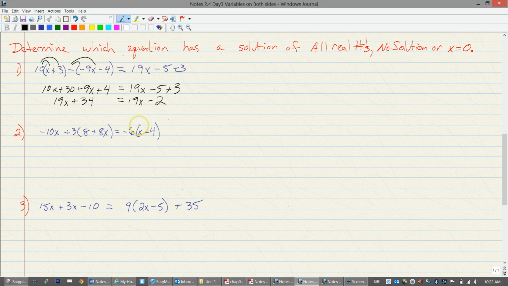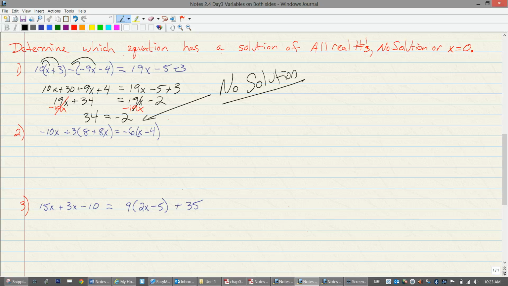Okay, now the next step, after we combine the terms on the same side of the equal sign, we collect the variables. Minus 19x. And then 19x minus 19x is 0. So I end up with just 34. And 19x minus 19x is 0. So I end up with just negative 2. Those don't match. Those aren't the same numbers. So we're going to come to the conclusion that there is no solution, no value for x that we can put in the original equation to make a true statement.